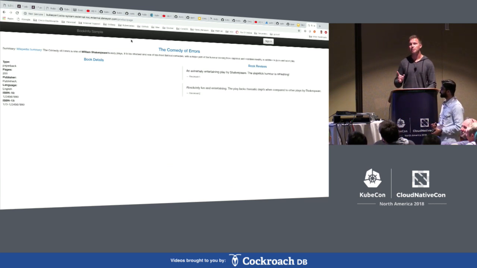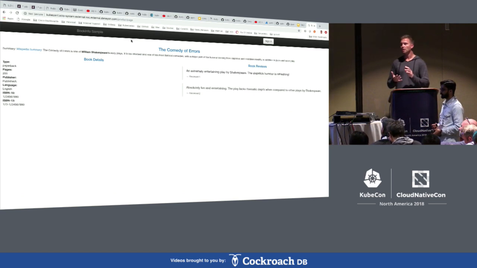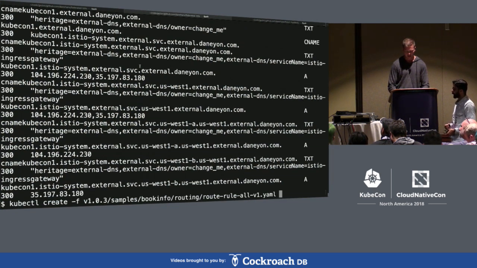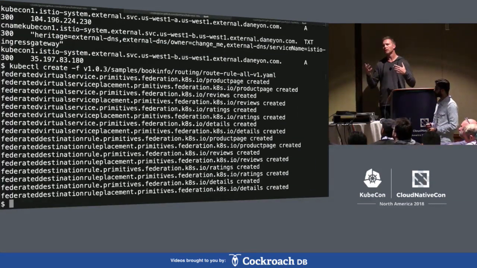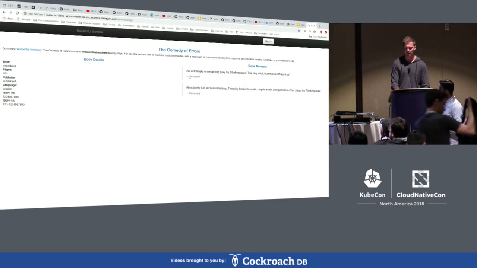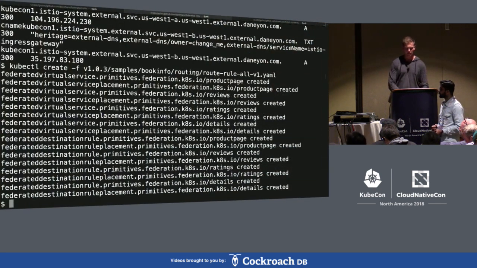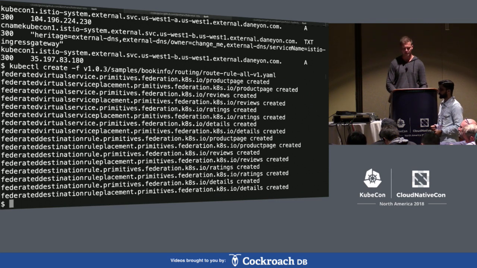Now, one last thing that I want to mention is that we can federate the Istio resources, so the gateways, the route rules, all that good stuff. And I've done that. If you've seen this demo before, what I was showing you with the product page front end is that sometimes you see red stars, black stars, or no stars. Those are the different versions of the reviews service. So I've federated the virtual services and the destination rules to say, point everything to reviews v1 so that you don't get any of the red or black stars.